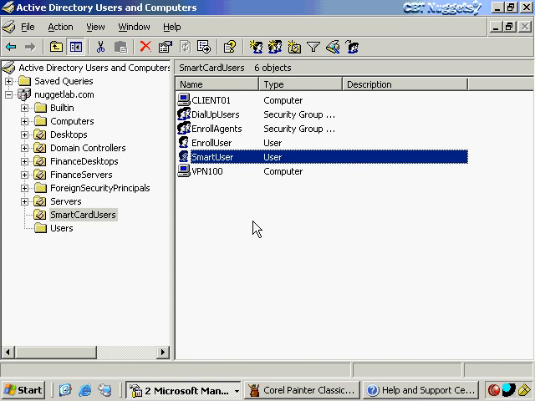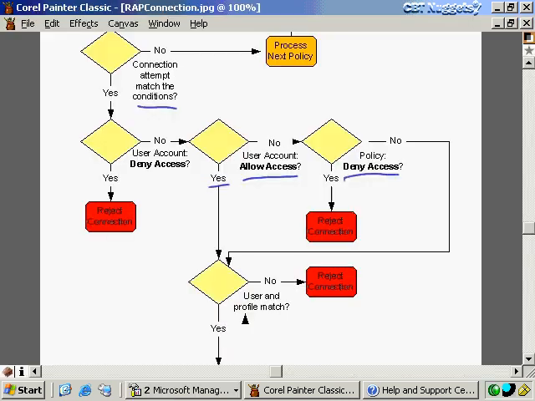And then the profile match we haven't actually covered quite yet. I'm going to reconstruct some policies there and show you what some of the profile settings are. But those also can be things like time of day. It'll also tell you when the user disconnects, how long they can stay connected, and probably dozens, if not a couple of hundred, additional settings, which we'll address in a little while here.